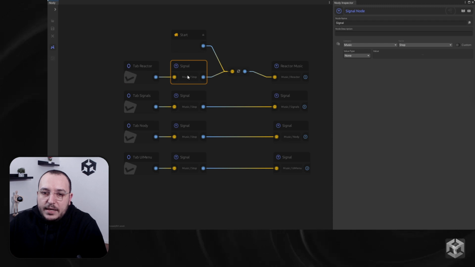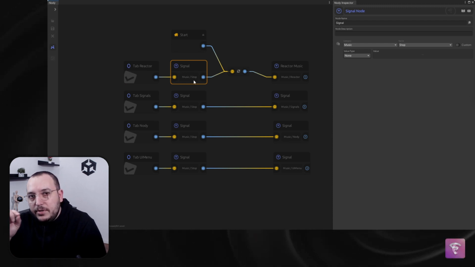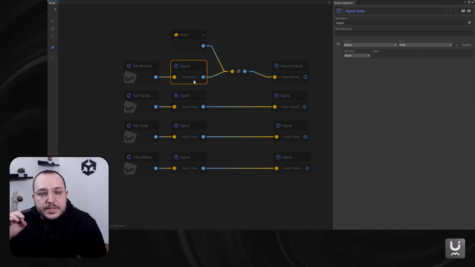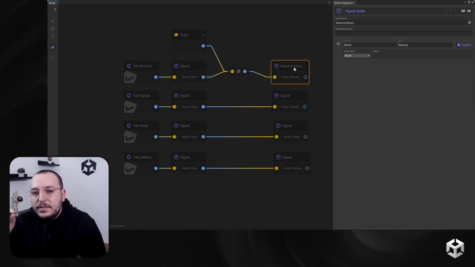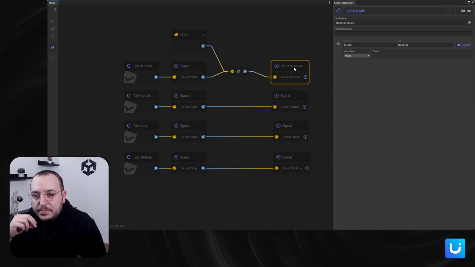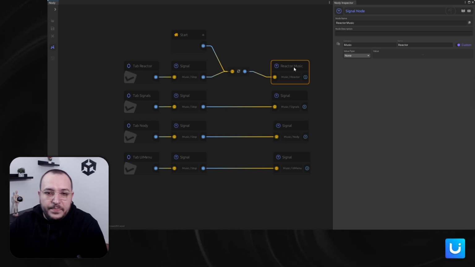And here you have a signal to stop the music. Remember that all the audio clips are listening for this particular signal. So basically they will stop the music, and then we just start the music for the container that we want.